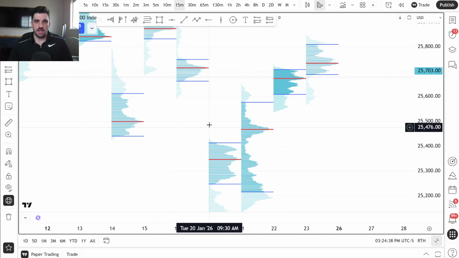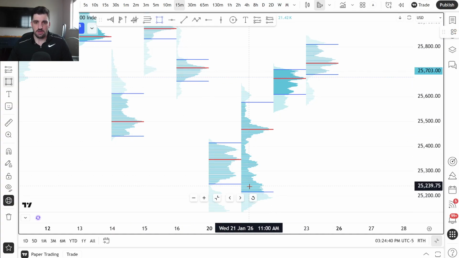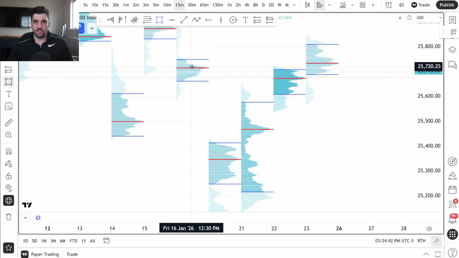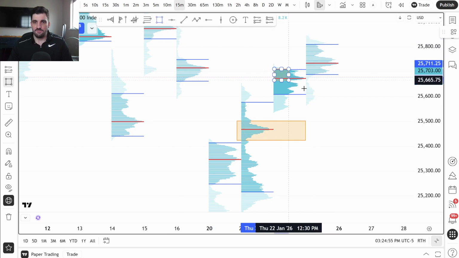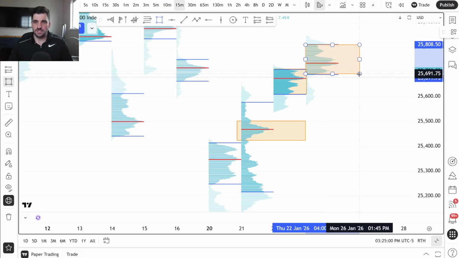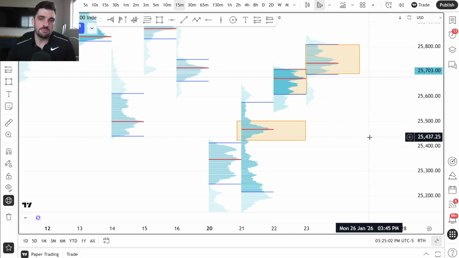So if we take a look at this day here, all right, we had the market shifting down value, and then all of a sudden we see the value starts getting shifted up, and we can see the point of control is much higher where the most amount of transactions have happened. And then we see the next day value shifts up again, and then the subsequent day value shifts up once again. So this could be an uptrend.